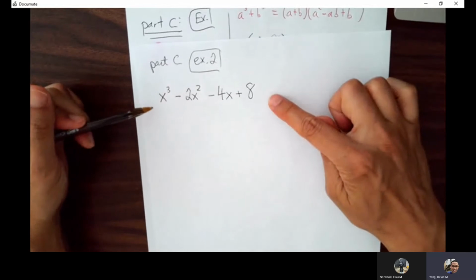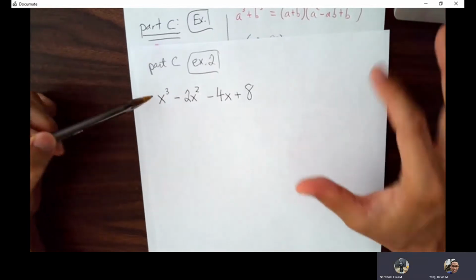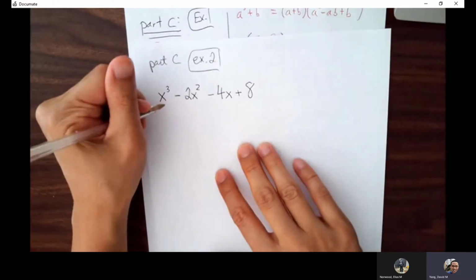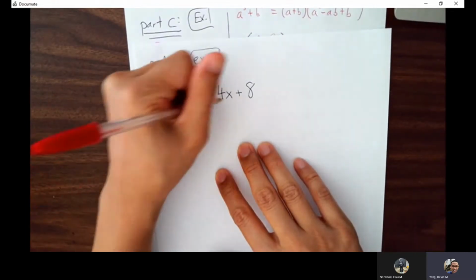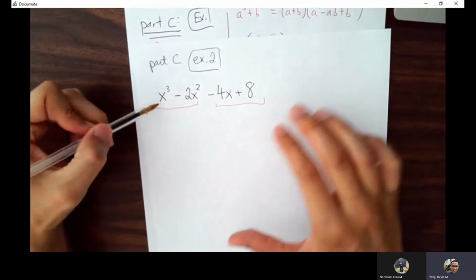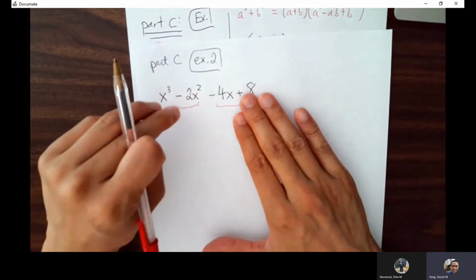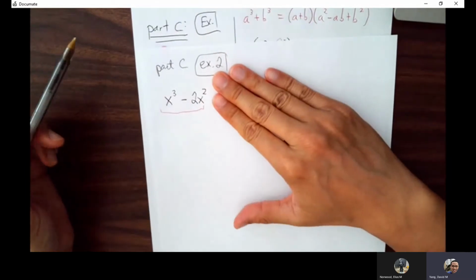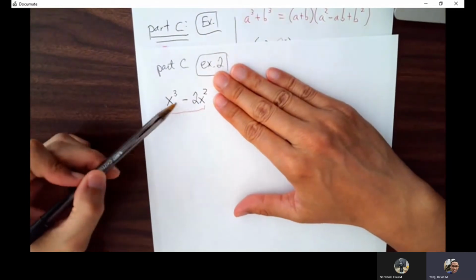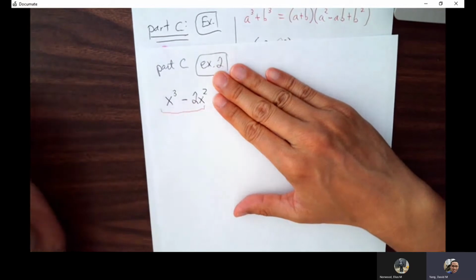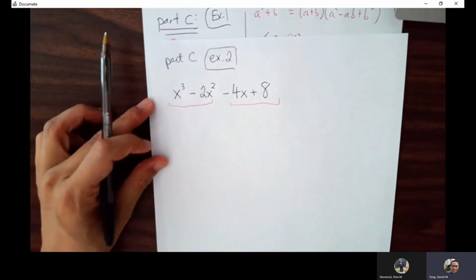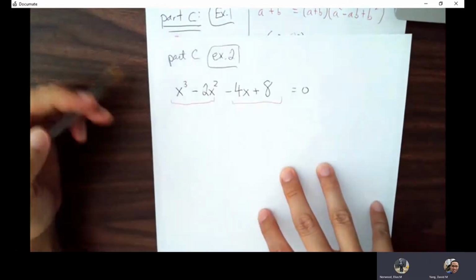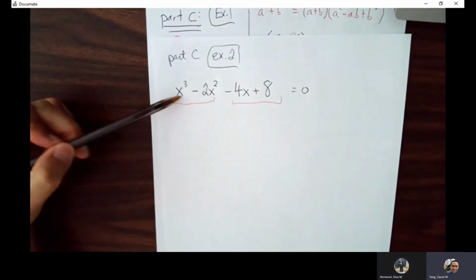Okay, you see how there are 4 terms here? So if you see 4 terms, you want to factor, but the way you deal with factoring with 4 terms is you split it up into 2 problems. We're going to take the common factor for each of these separately. So we'll ignore the last 2, just look at the first 2. What's the greatest common factor out of the first 2 terms? What's shared between these 2 terms?